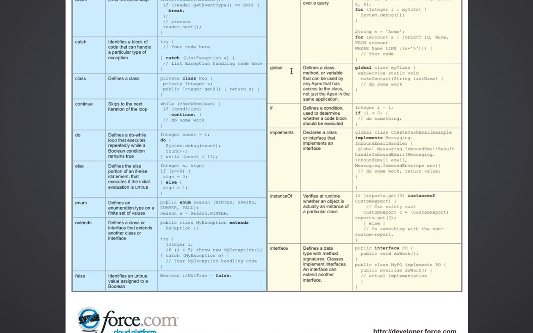The global class is useful to write web service methods when you are trying to give access to this global class to third-party systems. They can access this class, and they can request some information from your class. So there are three access modifiers: private, public, and global. We use these three a lot.